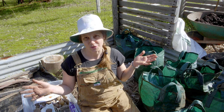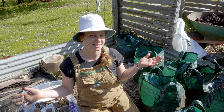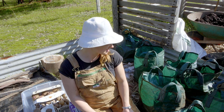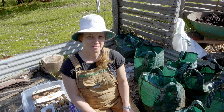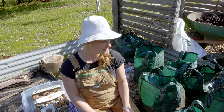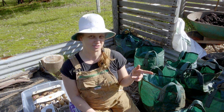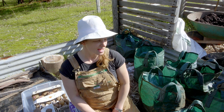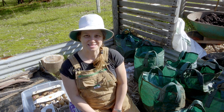I'm basically just following instructions from people that I've seen online, Simplify Gardening in particular. I've watched a lot of his videos, and he's figured it out pretty well, and his method is pretty effective. So hopefully we'll have a big load of potatoes. Perhaps the IBC will be potatoes for livestock, pigs and the chickens. We'll just see how we go, or we might eat them all ourselves.